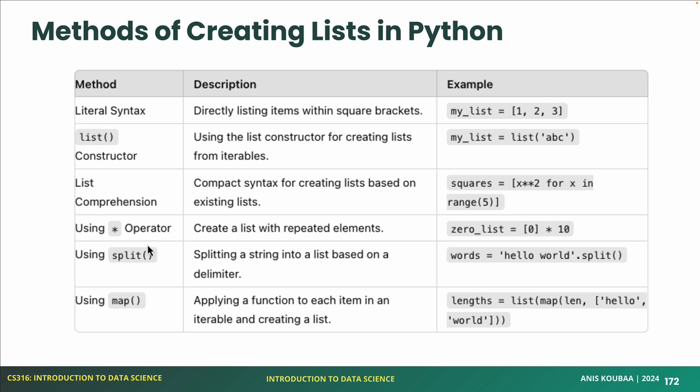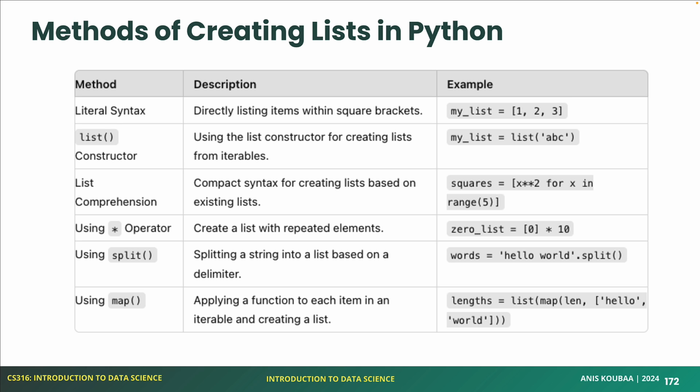We can also create a list with repeated elements. This is what you call list multiplication. So I'm going to multiply this by 10, and it will create a list of 10 elements, all of them zeros. Now this list is only 0, so it's going to be a list of zeros. If I make 1, 2, 3 multiplied by 10, it's going to create a list with 30 elements. This list will be repeated 10 times. Yes, this is what we call multiplication.